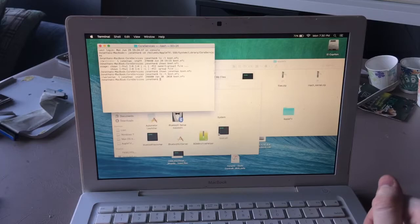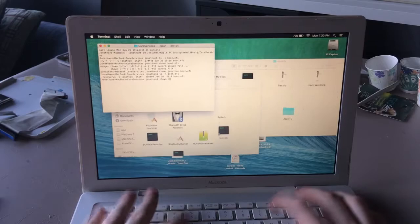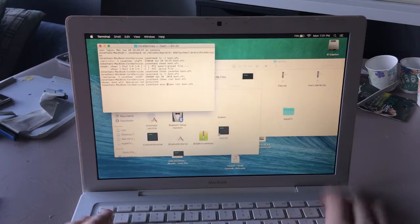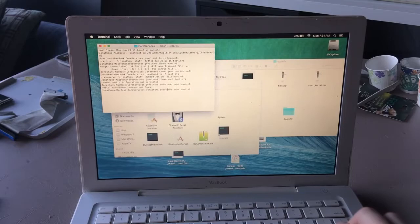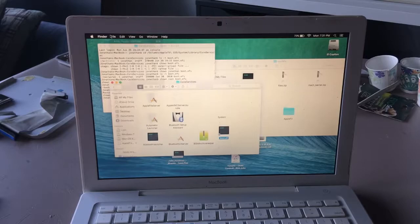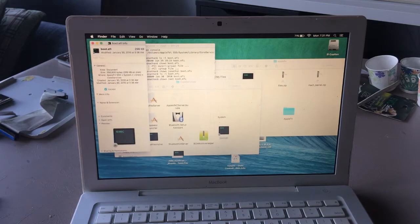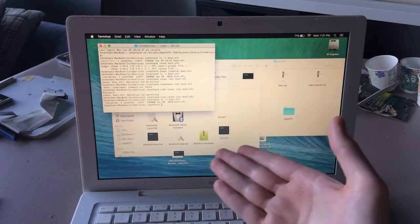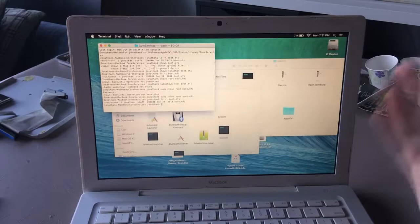Then we do chown root boot.efi. I can fix this. And no, I can't fix this. God, I hate Linux file permissions. chown boot.efi: operation not permitted. Probably because it's locked. Let's unlock. Then I don't actually know if that did anything. I'll just have to assume it works. Because, yay. Alright, then.